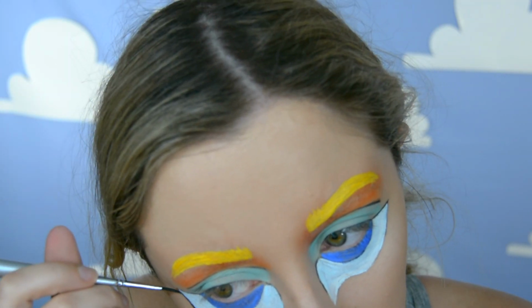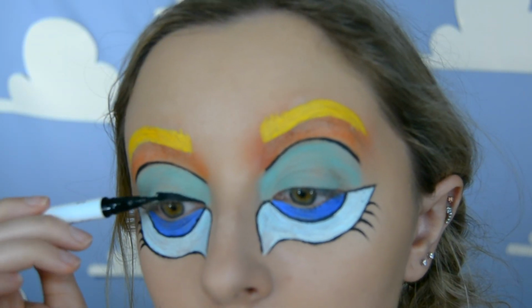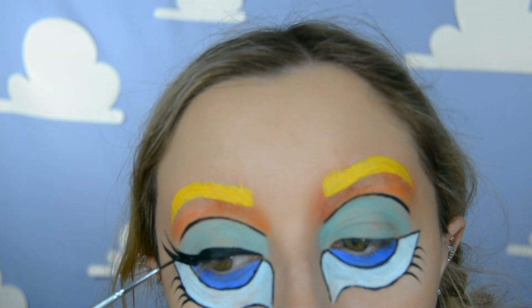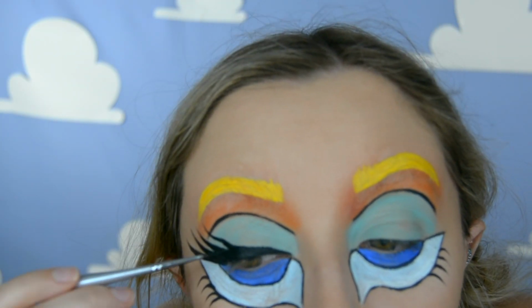I then got a black face paint and started to outline the eyes. I did these looks when the Bratz challenge was going around, so this is what my spin on the Bratz challenge was. I did a Toy Story version. So on the outside of the bottom of the eye, I painted some eyelashes. And then on the top lid, I painted some huge, big winged out eyelashes as well.